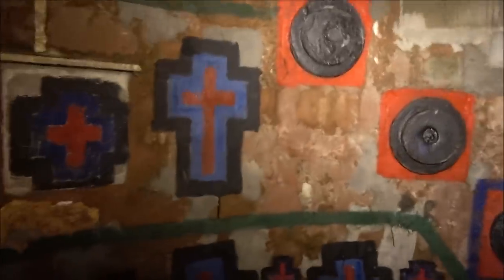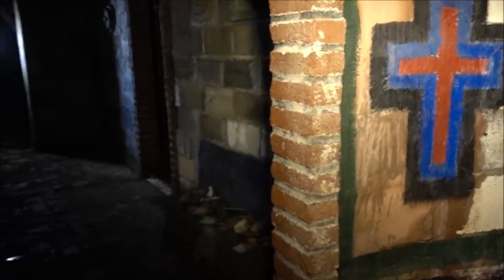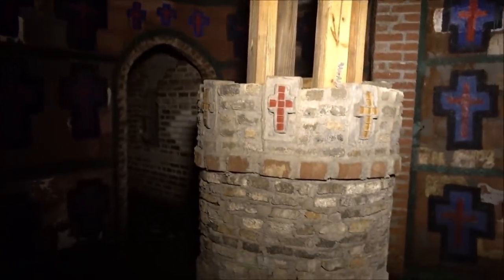Like I was saying, spirits could be attaching themselves to certain artifacts here. Say, for instance, this brick that's been used here could have at one time been used in another home, maybe. Because spirits can attach themselves to artifacts. Yes. And if a lot of this stuff is donated, that could be why there's spirits here.